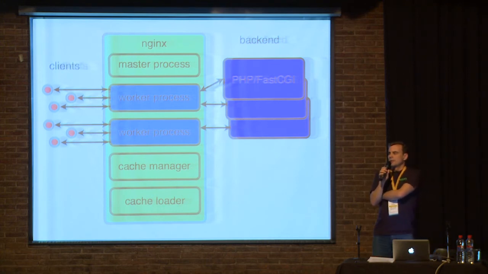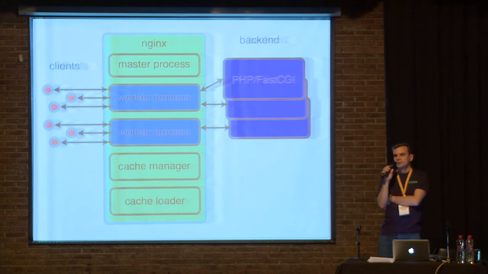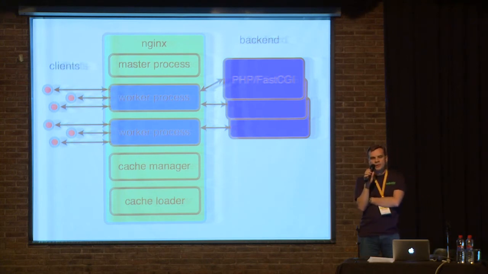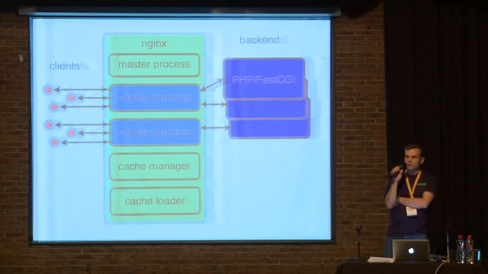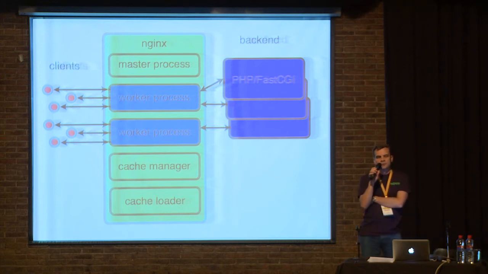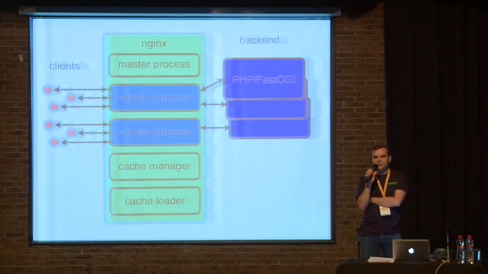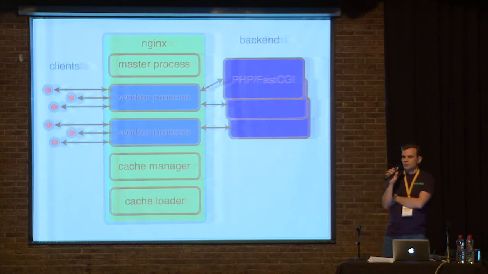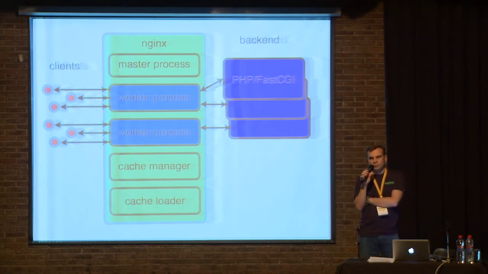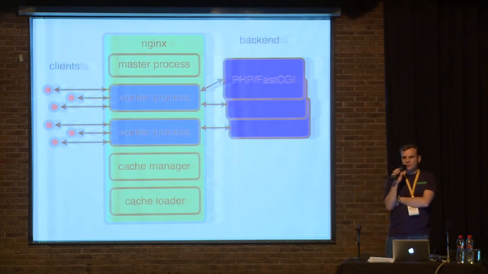And the third reason is the following. When worker processes need to find a cached response, they look in this shared memory for metadata. If the metadata was not found, the request is passed to the backend. However, at the start of the server, the metadata is not present in memory. So workers have to look on the disk to check if the response is present.